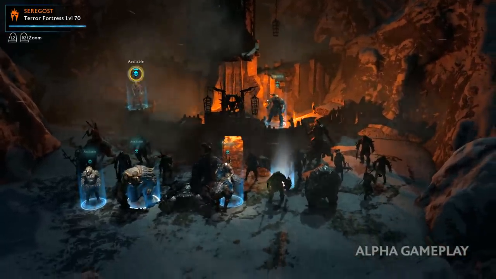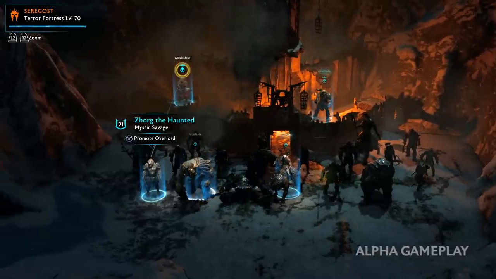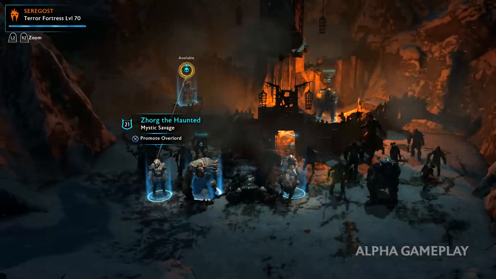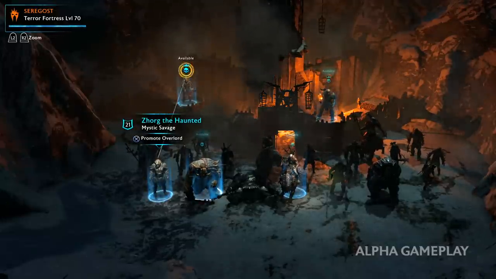Let's return to the army screen, where we can review our enemies and command our followers. We need to select one to become the new overlord, so he can spread his influence throughout the region, creating an entirely original Nemesis Fortress.